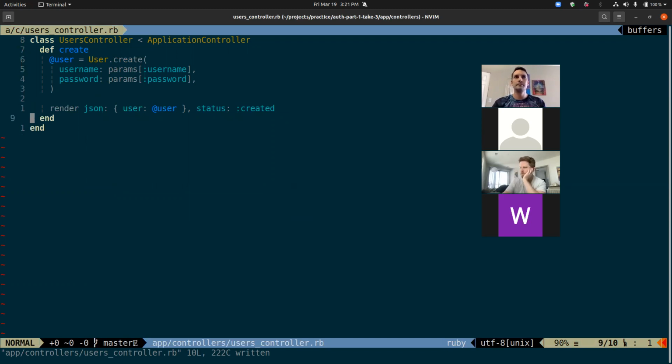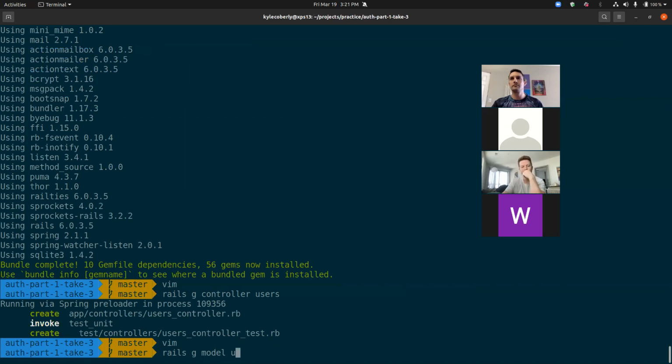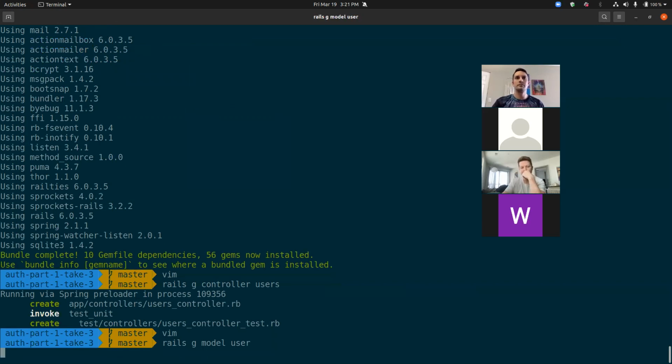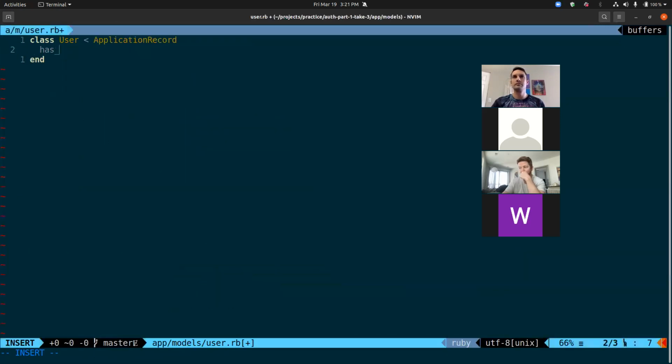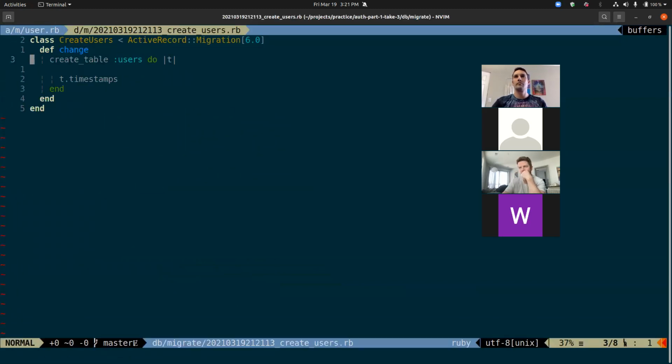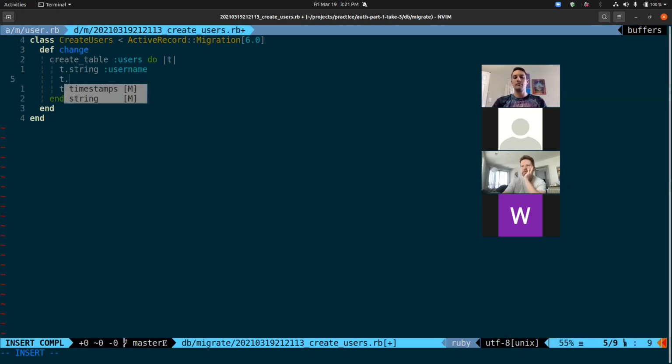Cool. So now I need this user model to exist. So I rails g model user. Open up that file. has_secure_password. And then I go to the migration, and I need a username and a password digest.